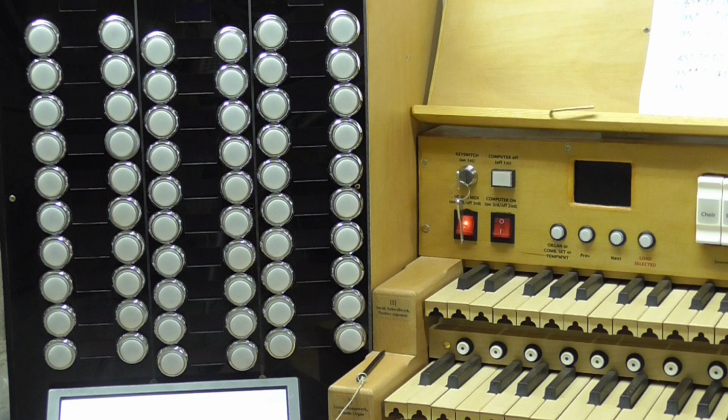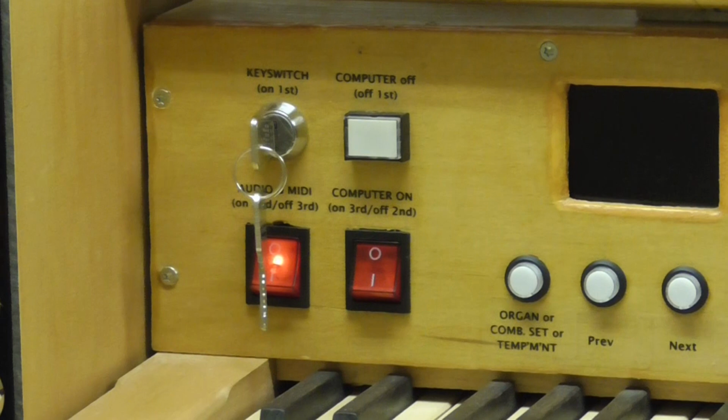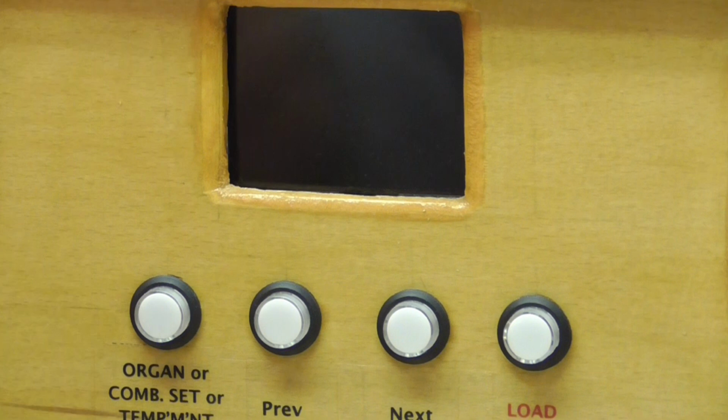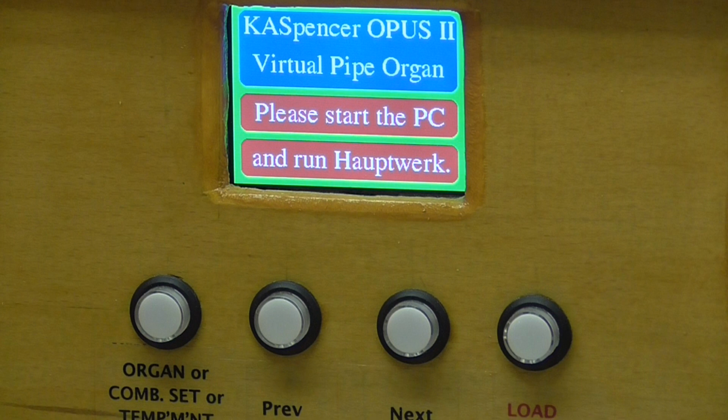You'll see that the bottom mains rocker switch is now illuminated, which indicates to us it's ready to be turned on. And I'll do that. And whilst we do that, I'm going to just focus the camera on the left-hand display. And I'm now turning it on. And you'll see that we have a software version displayed for a very short time, and then we're now instructed to start the PC.